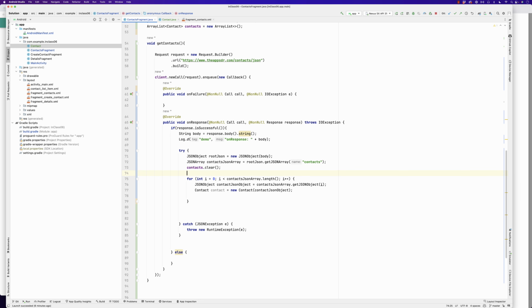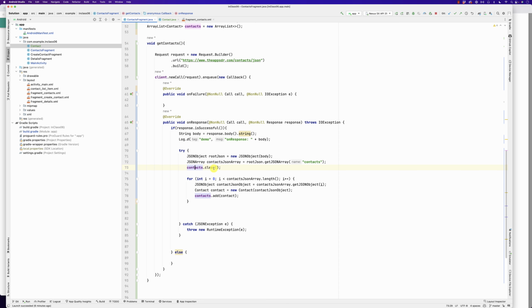Here I'm going to clear the contacts, and then here maybe I'll do contacts dot add contact. So basically what I'm doing right now is just adding the contacts that I parsed into the contacts array list. Here I clear it just to empty it, in case I want to recall this method again. So when I call this method again, I just make the API call.